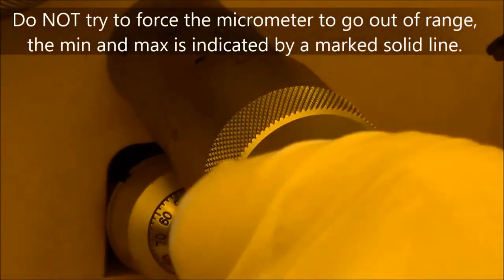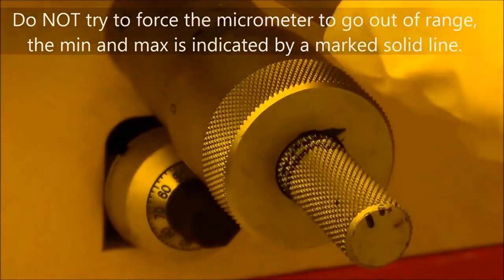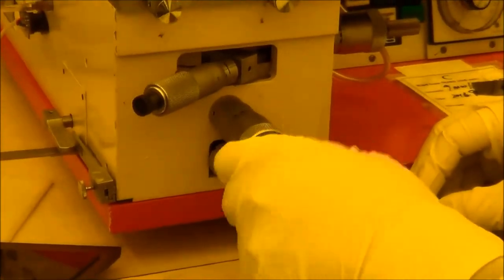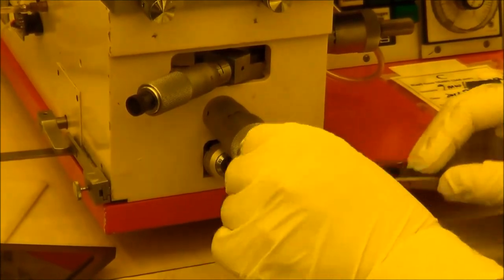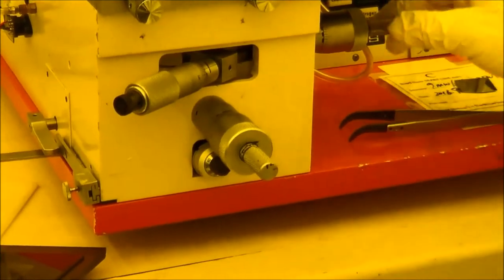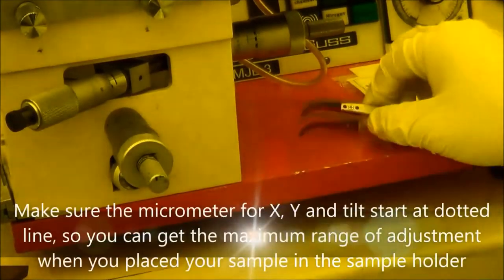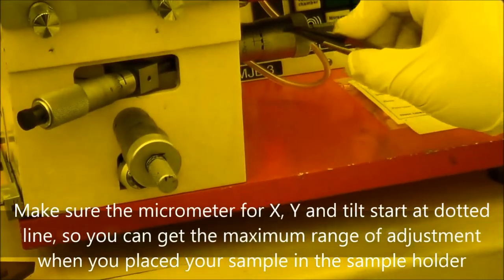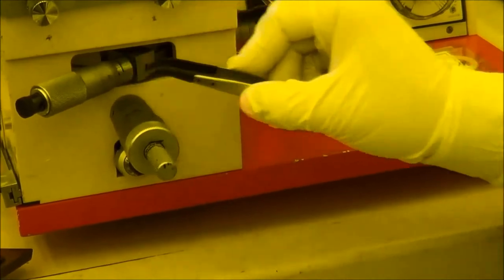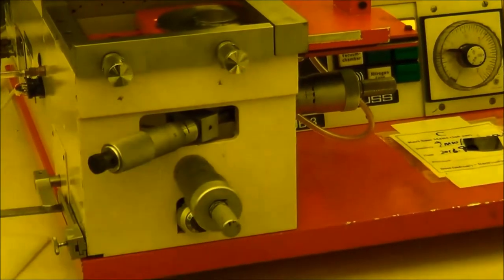So don't go over these two solid lines for all three of them. Actually, at the beginning, when you come here, before you do alignment, you need to make sure all three of them stop at the dashed line. Here, here, here, here, and here. And this one, if there is no coarse and fine tuning, you only need tuning and angle of that.